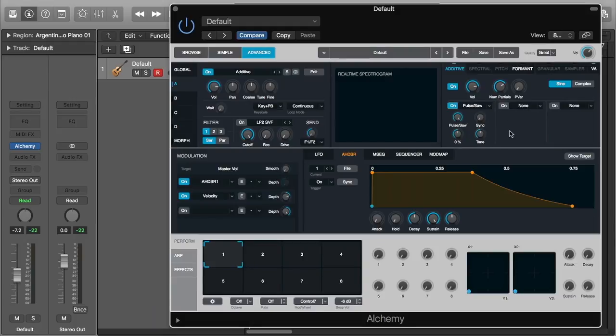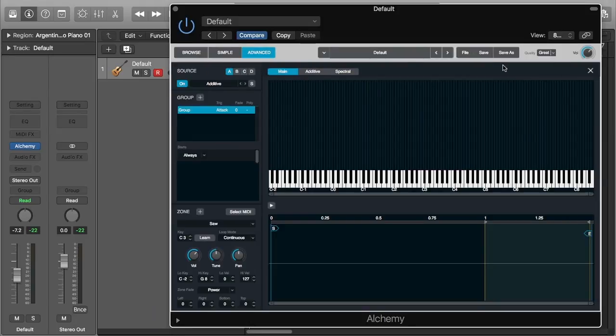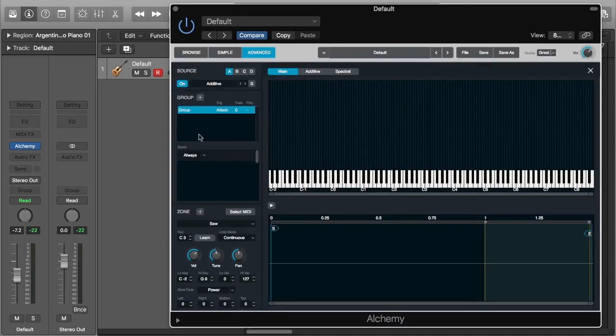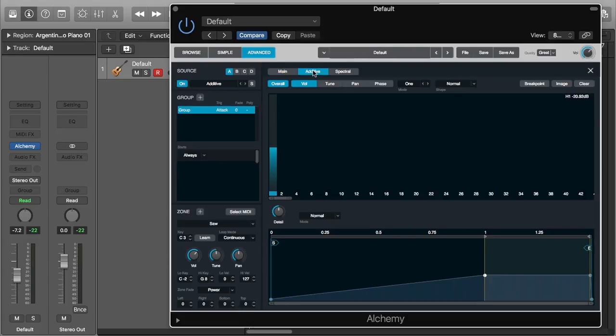So with that on, let's go to edit. By turning on the additive engine, we are allowed to go, in the edit window itself, to the additive edit window. So now we should see what we have here, it's a volume. What we see here is the volume active as a single column in the partial bar display. So we only have that volume.